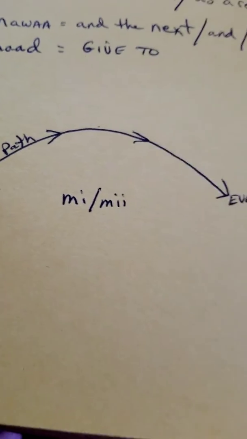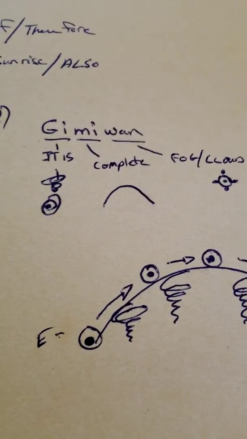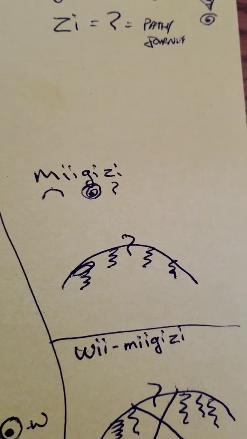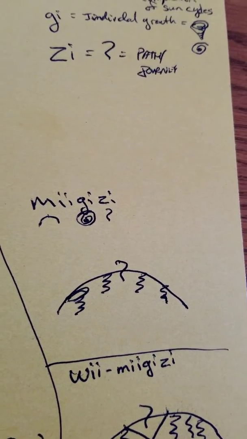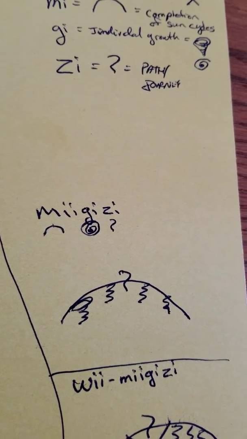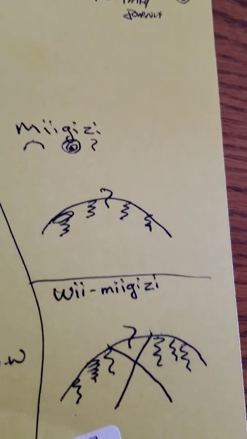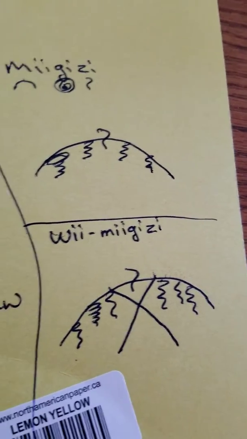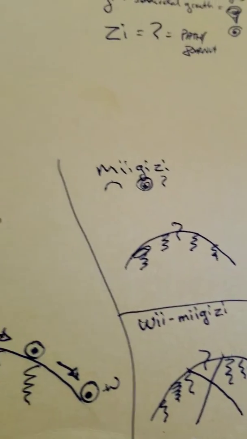This cycle, me, get me, one complete cycle of a cloud, megazi. There's your eagle's wings, just like the east to the west, like the rising sun. It's the path. Wimegeze, you would draw it like this. This is how I understand the symbols and how they come together. There is a whole natural process of nature.